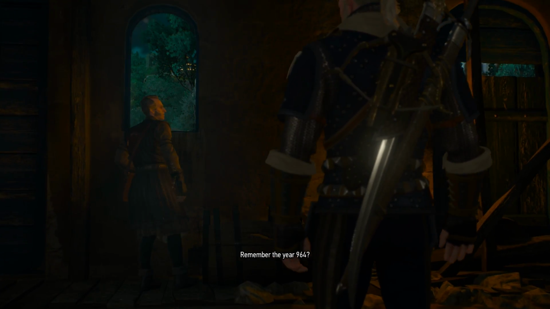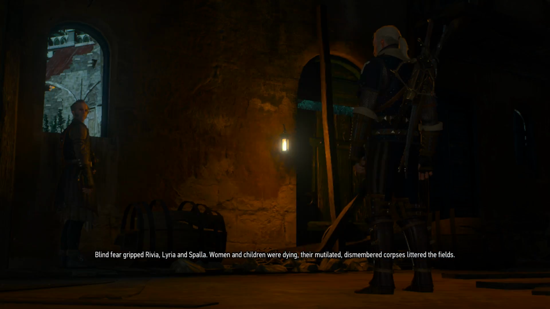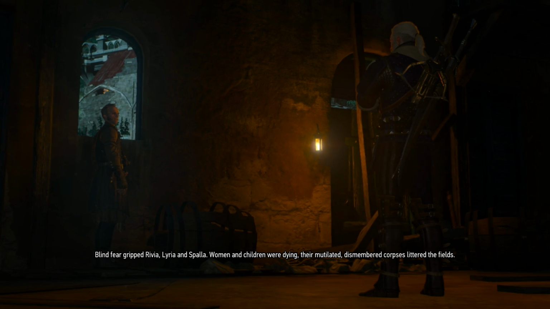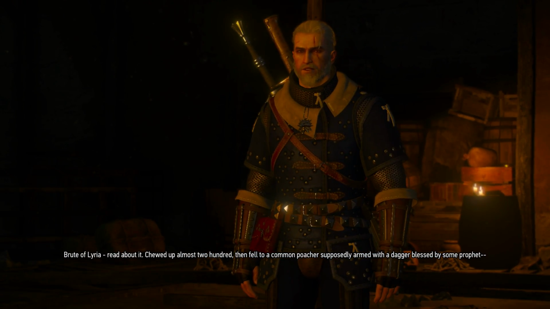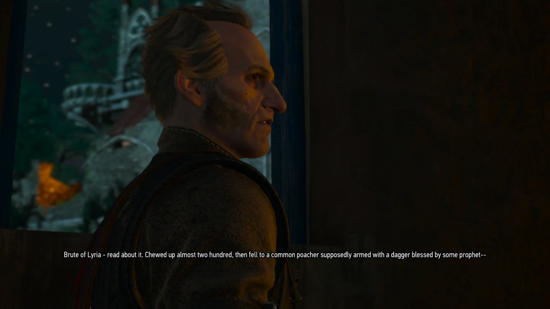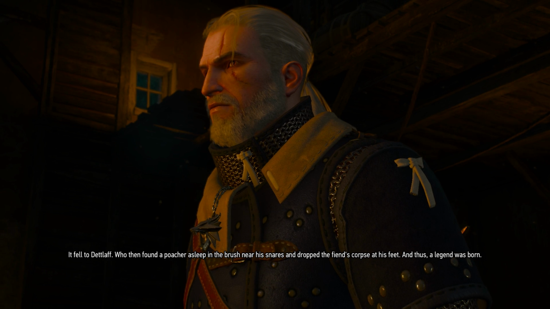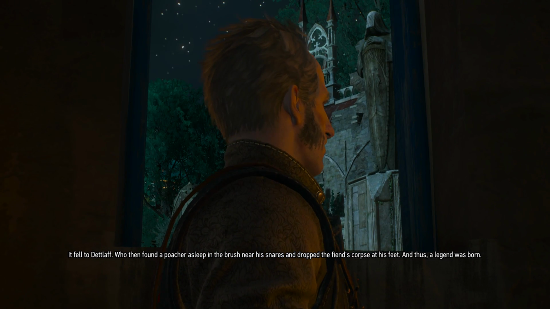Remember the year 964? That was 3 centuries ago. Blind fear gripped Rivia, Lyria, and Spala. Women and children were dying. Their mutilated, dismembered corpses littered the fields. Brute of Lyria. Read about it. Chewed up almost 200, then fell to a common poacher supposedly armed with a dagger blessed by some prophet. It fell to Detlef, who then found a poacher asleep in the brush near his snares and dropped the fiend's corpse at his feet. And thus, a legend was born.